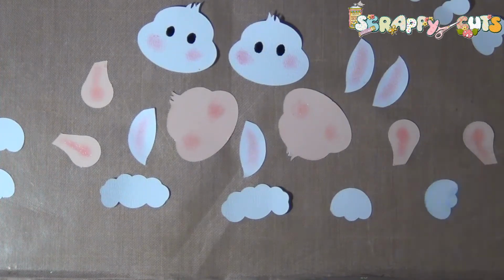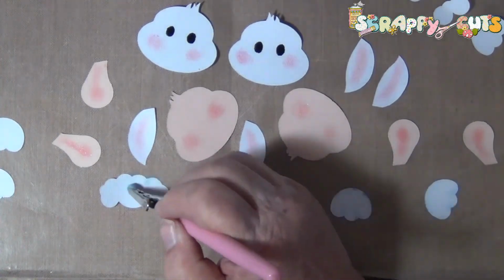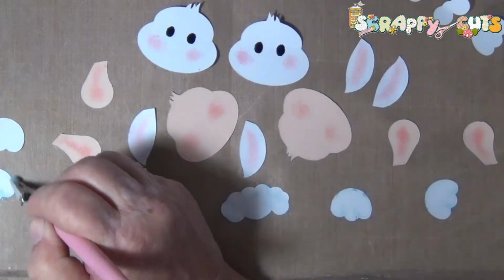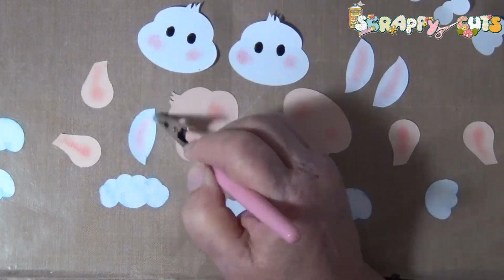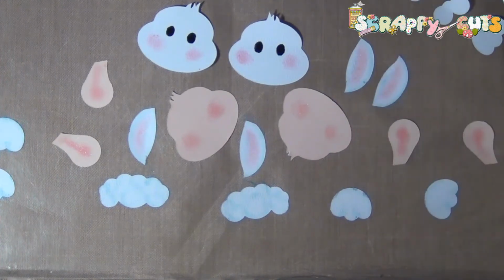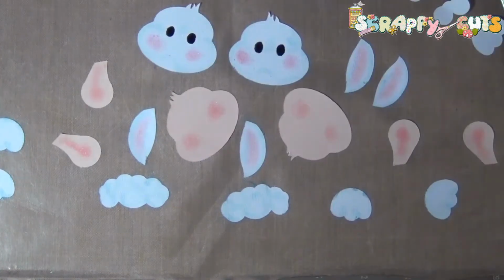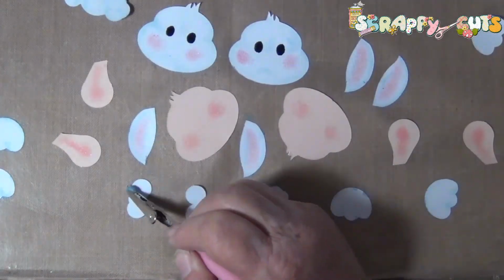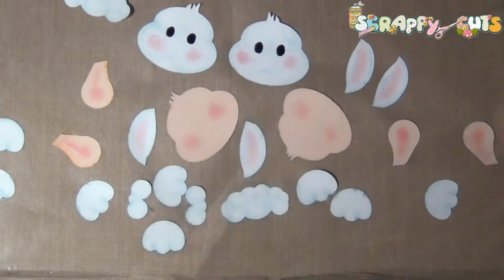Whenever I'm trying to give shadow and highlights to pieces that are white, I like to use blue, or a gray slate color, and so that's what I'm using on all of the pieces that are white in this project. All of the little paws are highlighted and shadowed using a light blue. And then I added some orange chalk to give shade to the lamb's ears and the lamb's face.